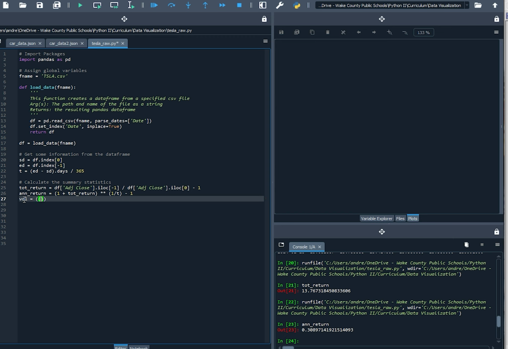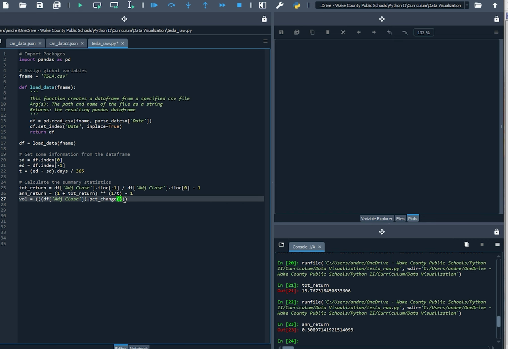We need 3 opening parentheses. Okay. Now we're going to grab the adjusted close column, df. Okay. That's the adjusted close column. And inside, so we're going to go just outside that first set of parentheses right there. And we're going to use the percent change method from Pandas. So dot pct underscore change. So that will calculate the percent change from one period to the next.